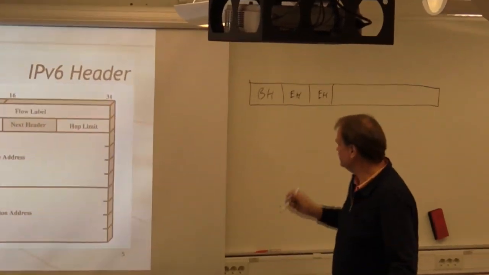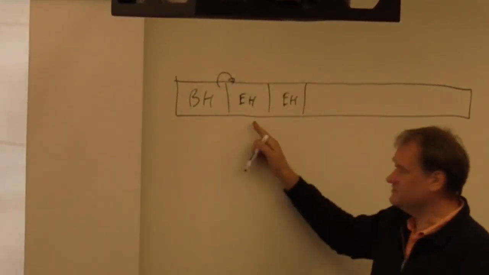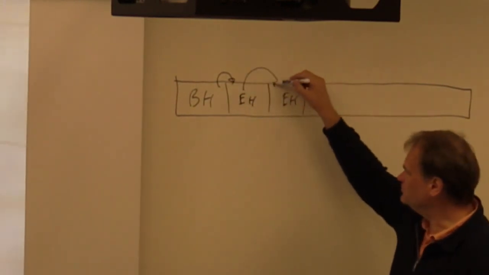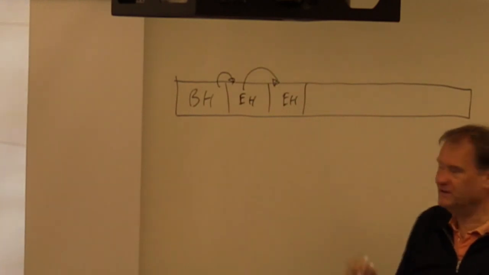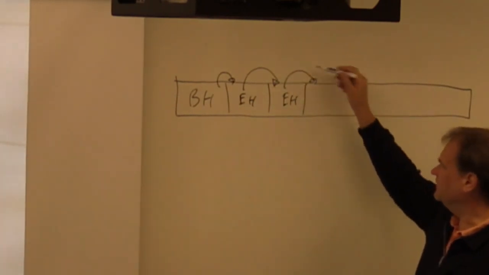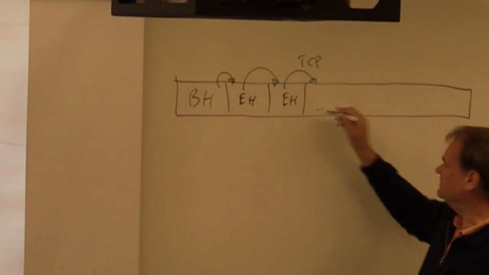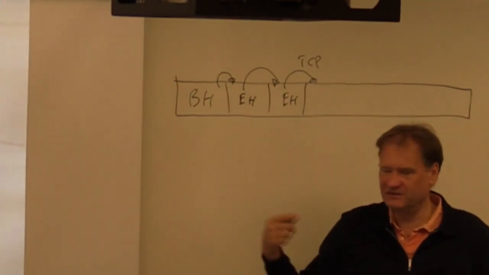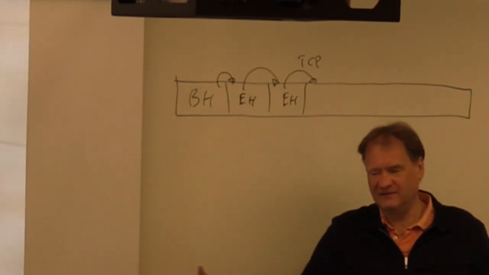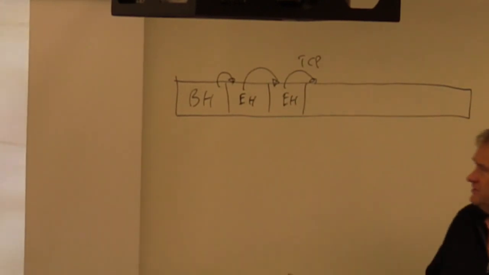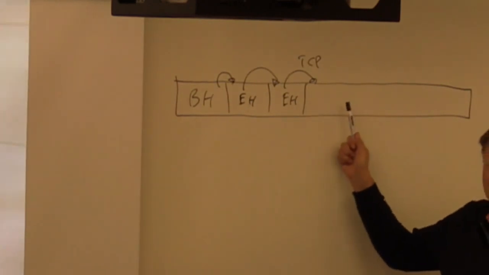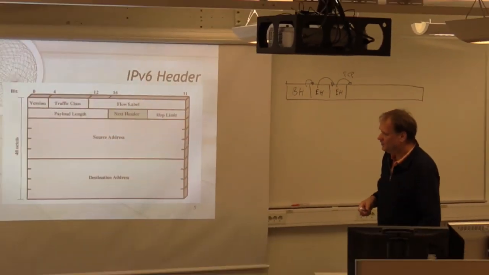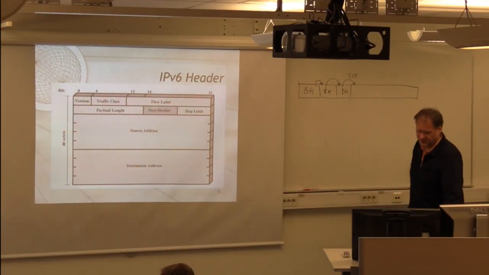And in this context then, next header here is an extension header that handles fragmentation. And here you have again the next header that points to, okay, next one is source routing. And then you have a next header that points to, okay, so this is actually a TCP packet now, for instance, or whatever the content is. So next header is here because we can actually add more extensions. But the last extension header points to the next protocol. Okay, so that's the difference between IP version 4 and IP version 6.